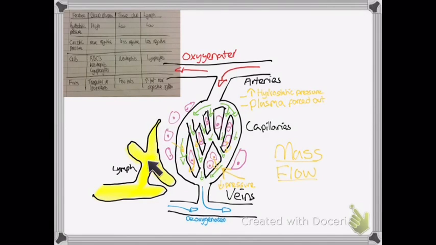Excess tissue fluid is drained by the lymph, and the lymphatic system then has lymph vessels. They return all this excess nutrients and stuff back at the lymph vessels which connect with blood, and the lymph contains more lymphocytes. The lymphatic system is involved in unit 4.1 when we're dealing with infections.